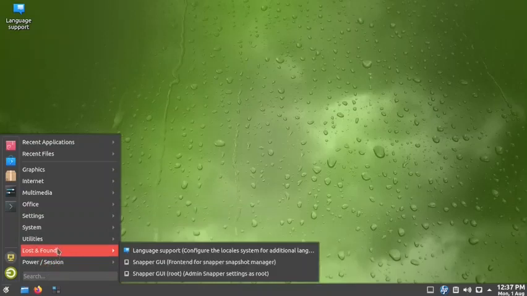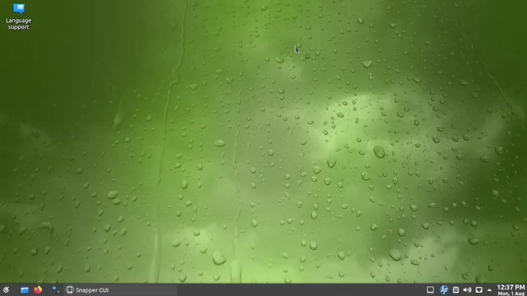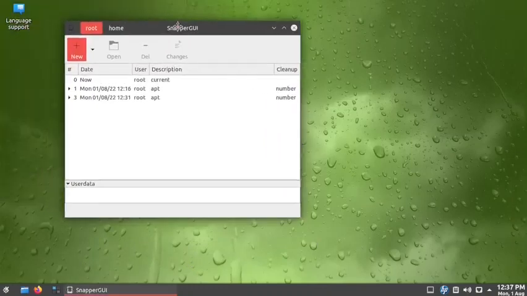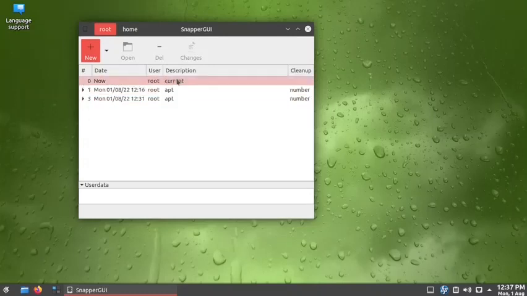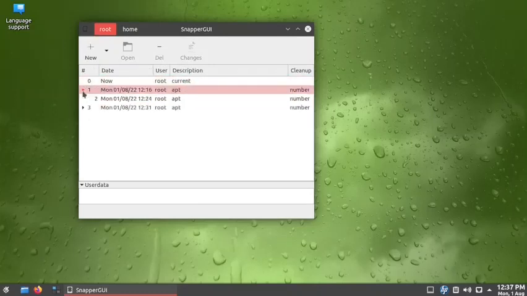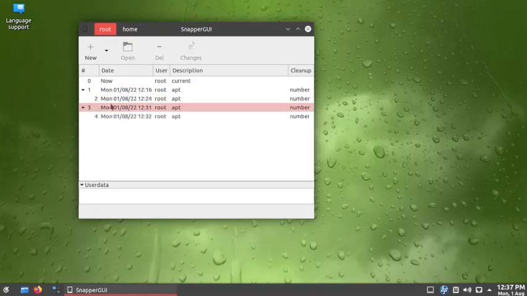Okay, then I think we have, yes, one, good. So the Snapper GUI, let us check out the Snapper GUI that was pending. This is important. You can see after the installation, already 2 snaps have been taken. One snap was taken when the system got installed and we booted for the first time. The second snap happened when we did the update. So there was a snap before the update and there will be a snap after the update. So in total you can see 1, 2, 3, 4 snaps are there.